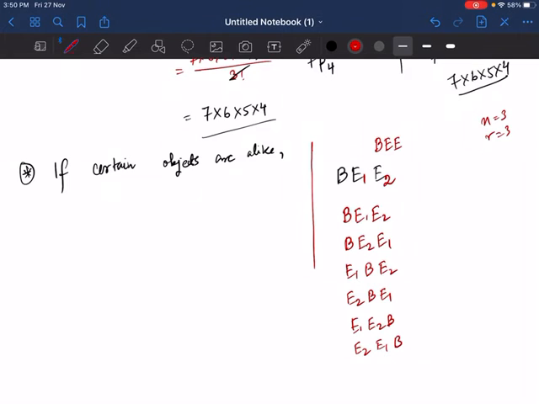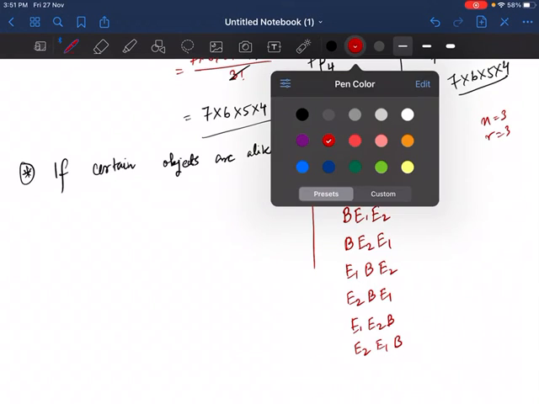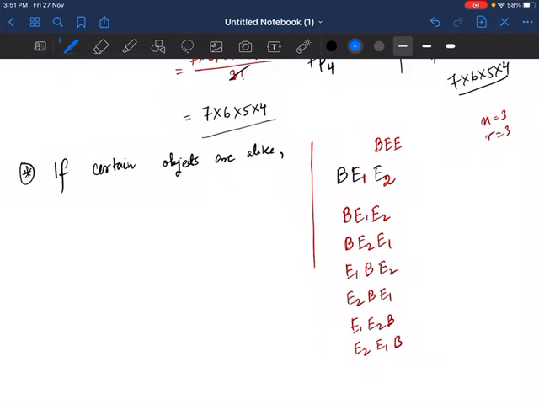Now here, if you just do the normal permutation, what are we doing? We are taking 3 objects at a time and arranging them. So it will be 3P3, as there are a total of 3 letters. 3P3 is equal to 3 factorial divided by (3 minus 3) factorial. That is 3 factorial divided by 0 factorial, and we know 0 factorial is 1. So 3 factorial is equal to 3 into 2 into 1, and that is 6. That's what we got, 6.